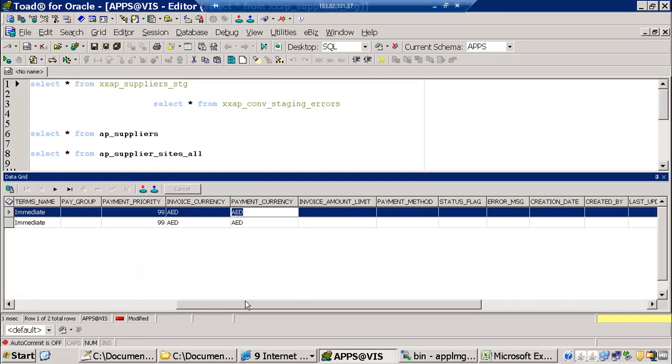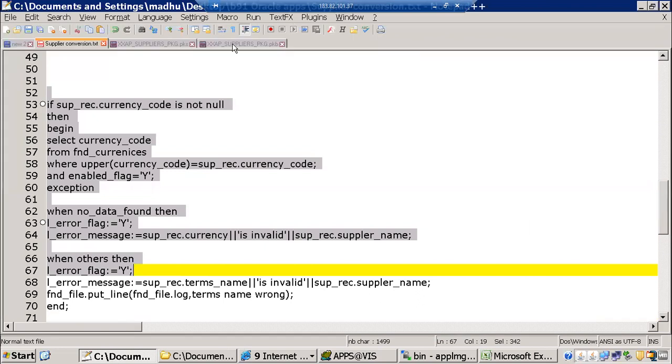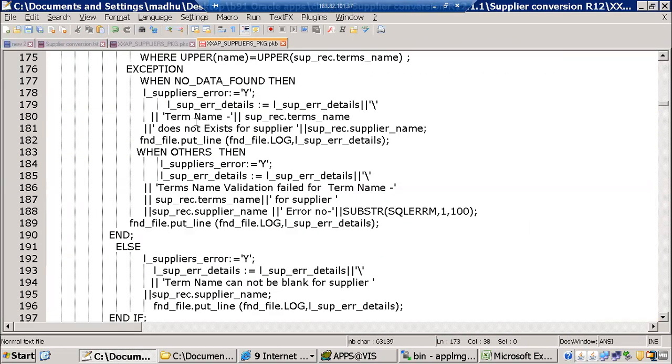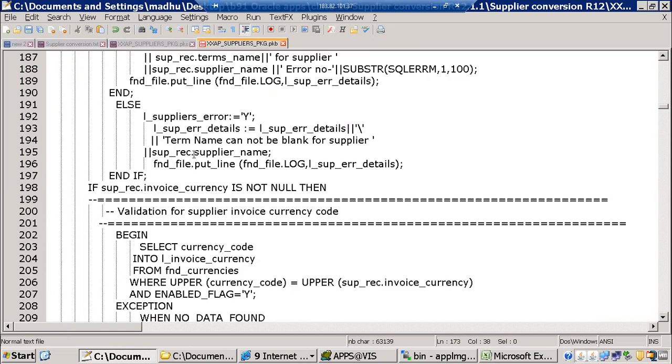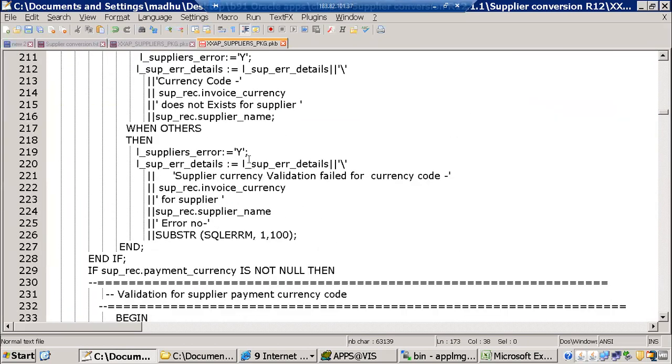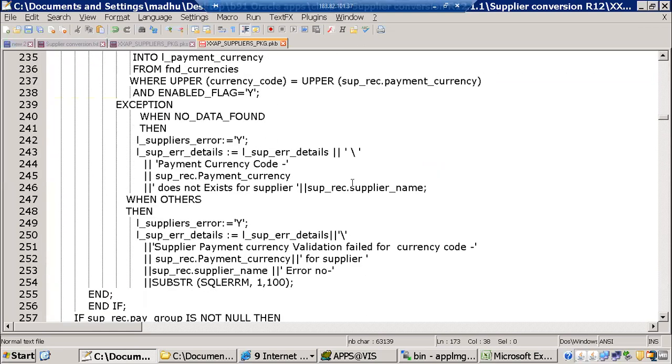Any other thing missed here? This one, priority. Priority, one thing I told you: double digits. It should not go beyond 99, or it should not go below 1. So how they handled that, I'll show you. Initially by seeing it will be tough, but it's easy, correct? Invoice currency code is over. Almost 250 lines of code over now. So payment currency code also over.